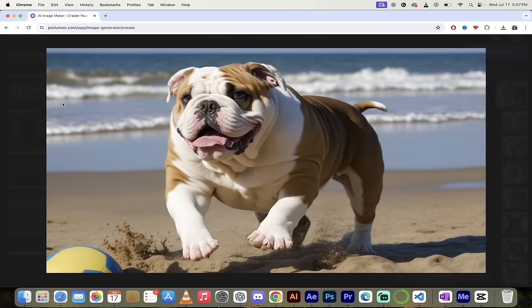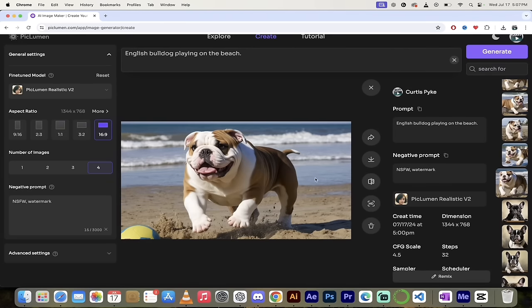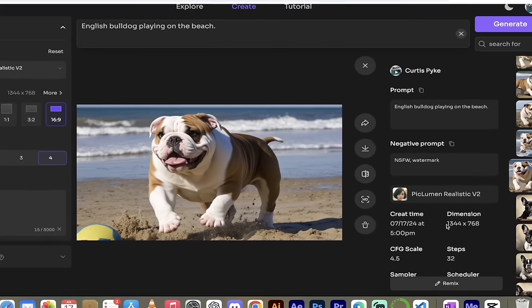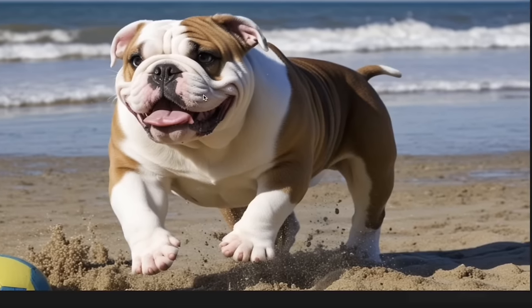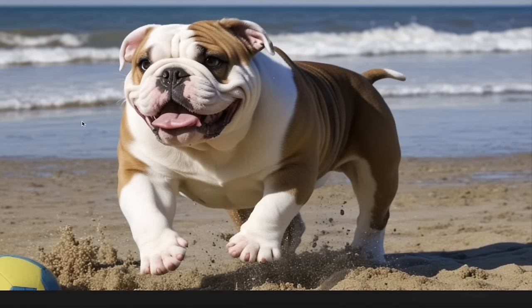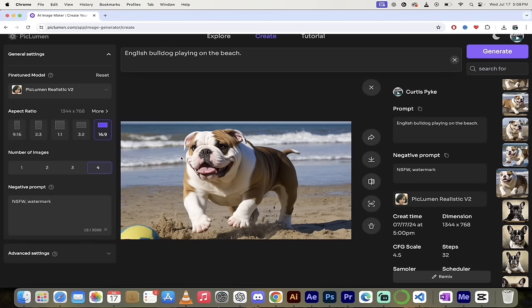Now I'm going to go back to the original here so you can see that. And I believe it's this one here. He's sitting there with the ball playing. Here it is. Yes, there it is. So there's our original. And when I click on it, before I do that, actually look at this here. 1344 by 768. So again, it's doubled the pixel count. And we click on it here. And there's just a few less wrinkles in the face. And it's very good. But when you hit the HD fix, it just adds in that little extra.